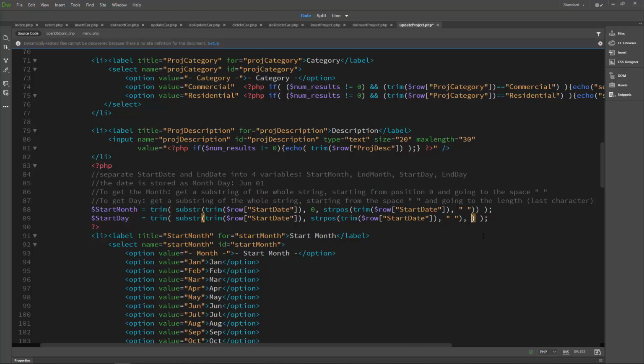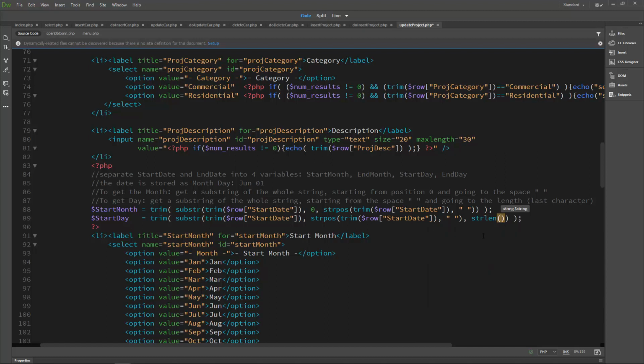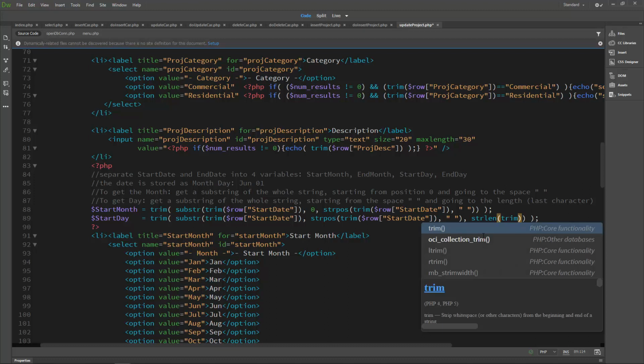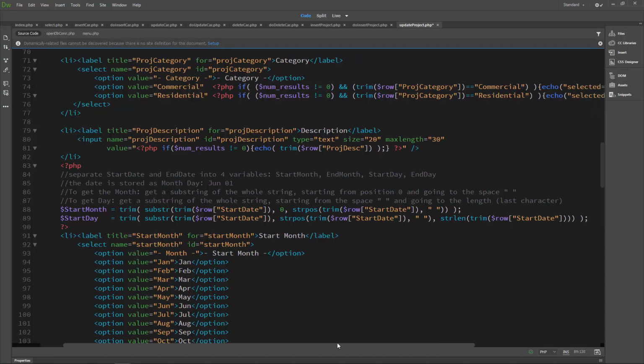And then the third value of substring is going to be the length or the last character for the day. So we do strlen, open and close parentheses, the trimmed value of $row, start date. Scroll over so that all fits.